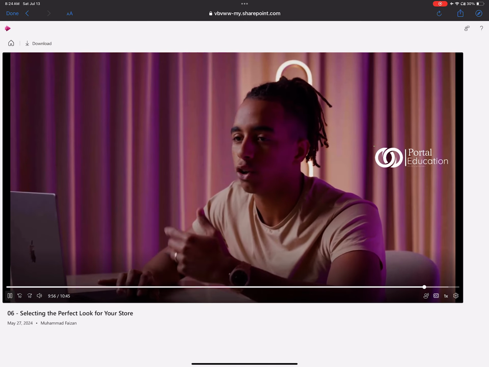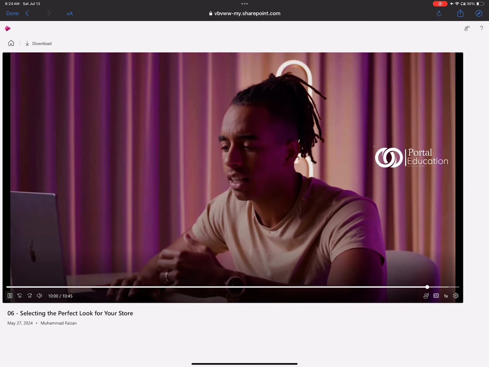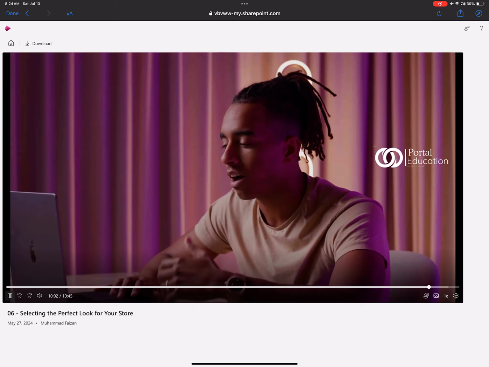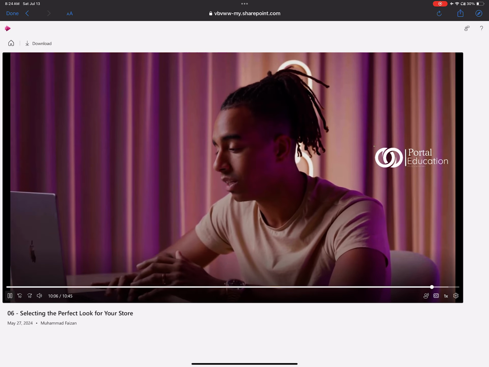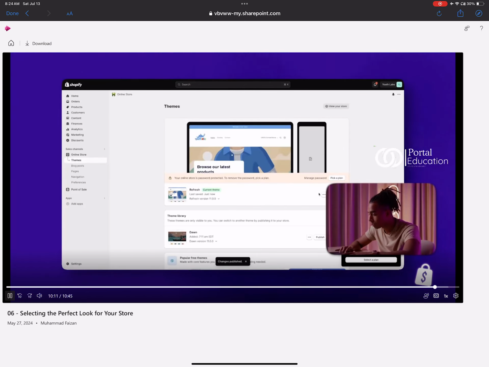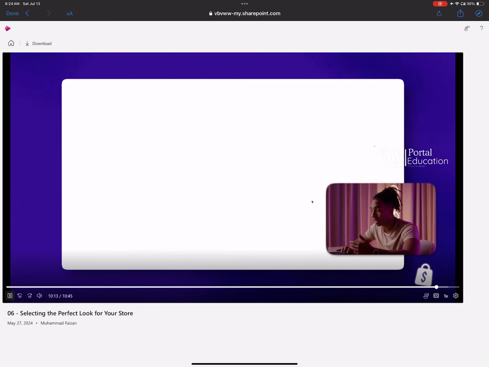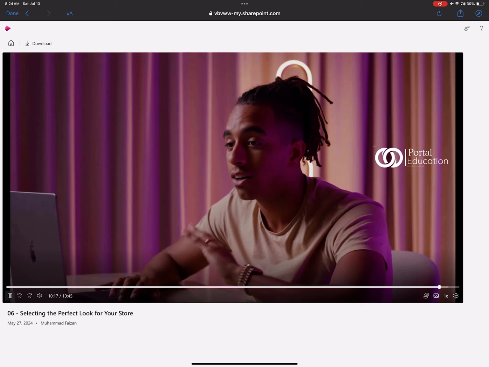But all I would say, rule of thumb for fonts, is don't pick something crazy. Pick something that's clean and simple, easy to read. Think about a 5-year-old that stumbles on your website. Obviously, they're not going to be shopping on your website, but think of something that's easy for anybody to read. So in this case, we're going to use Montserrat Regular. And then after we hit the publish button, our store is finally starting to come together.